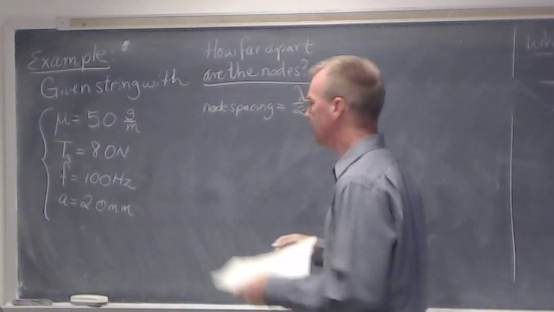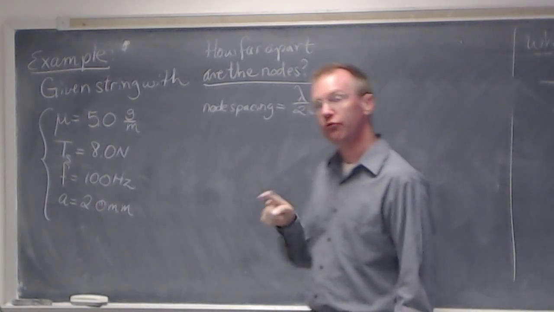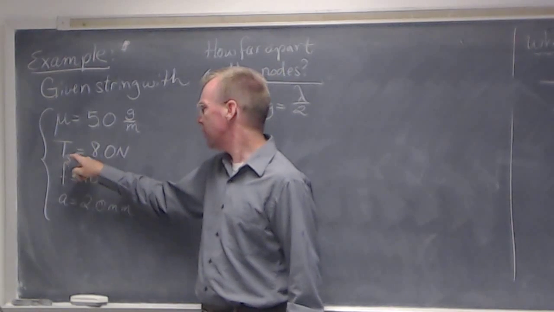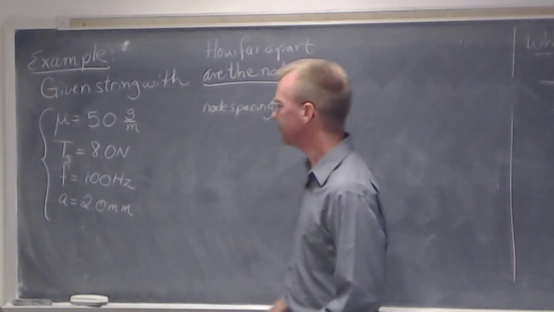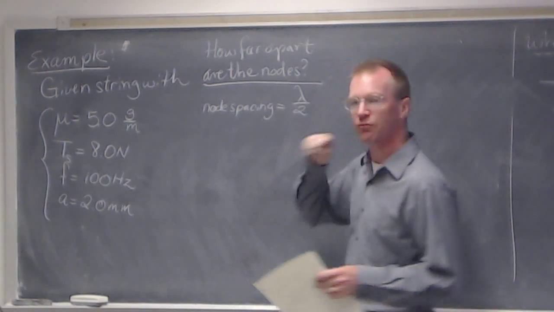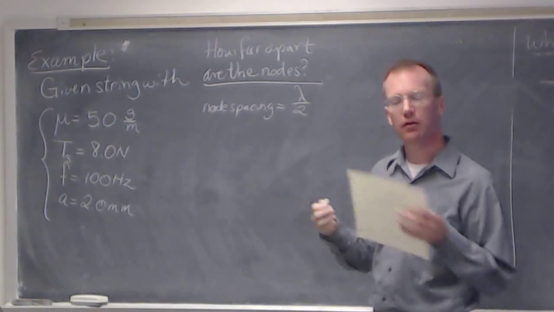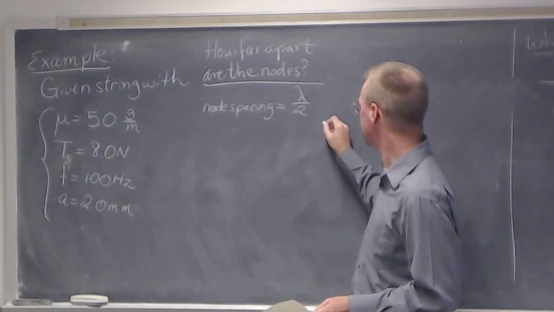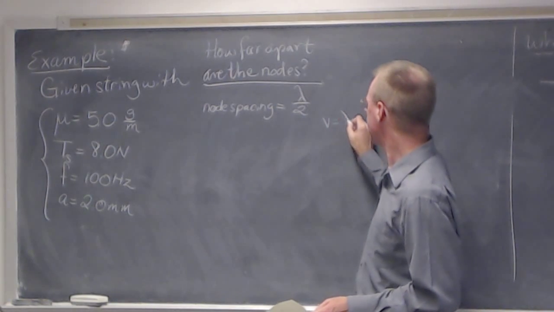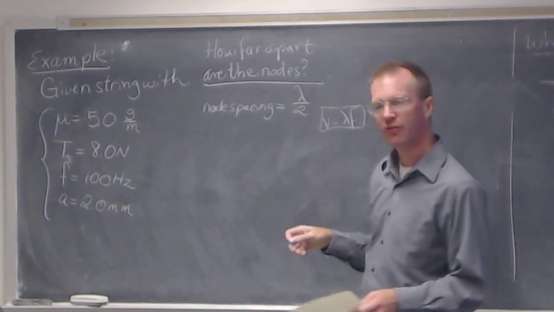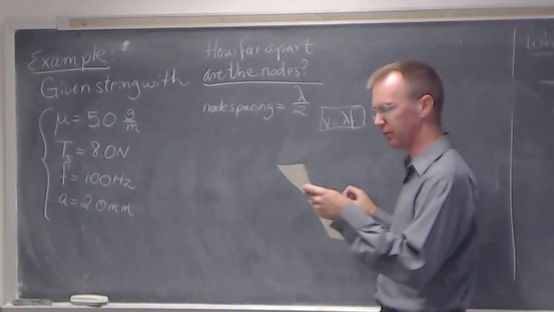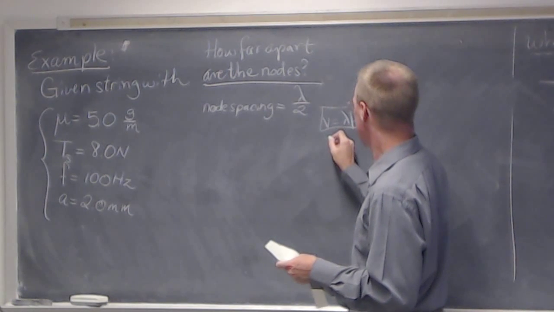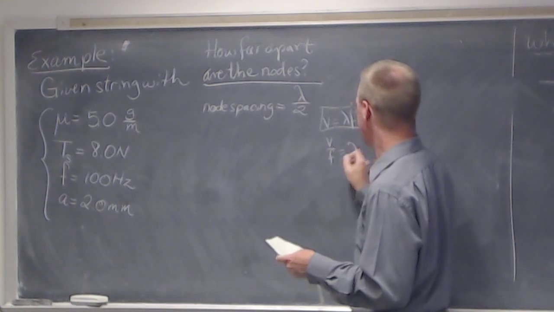Now, I've got to put that in terms of something I can use. You may recall that the speed of a wave going through the material is equal to the square root of tension over density, and that the speed of the wave is also related to the wavelength. So this is an equation that will connect some of those facts with something that we have here. Let's see. V equals lambda f. Boxing that in because it's an equation that you've already learned. That means to solve for lambda, because that's what we have, I divide by f, so v over f equals lambda, and I sub that in.